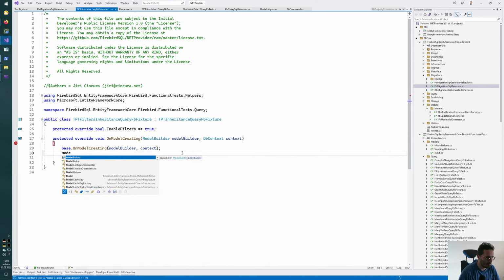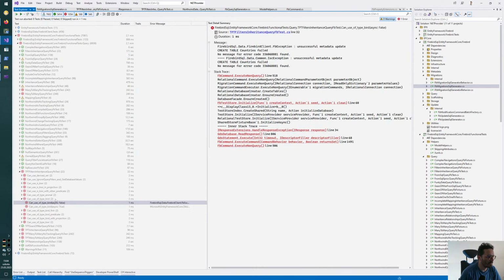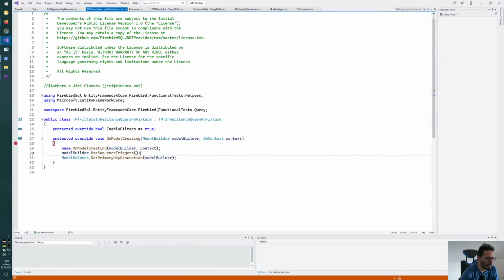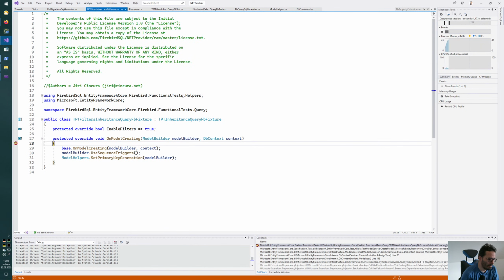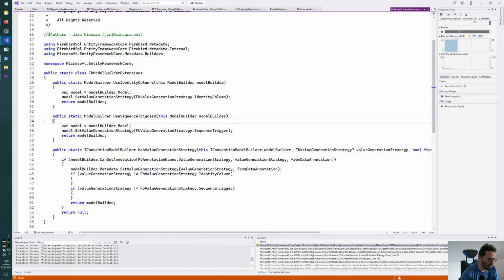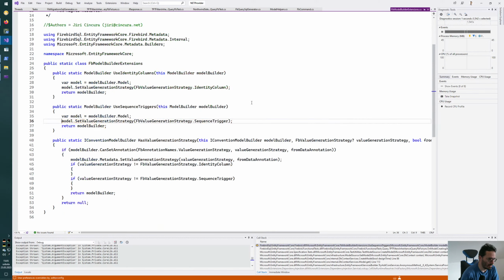So if I do model builder, use sequence triggers before that, yeah, it says it on the model itself.